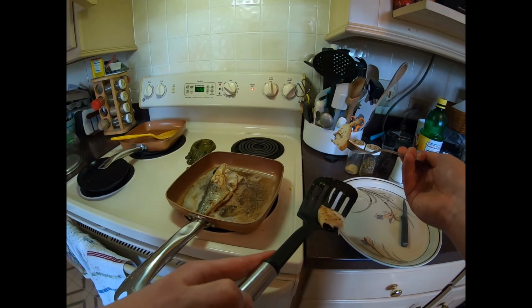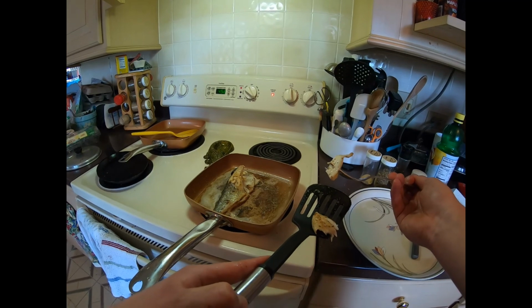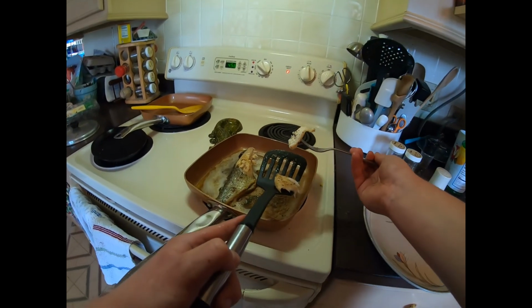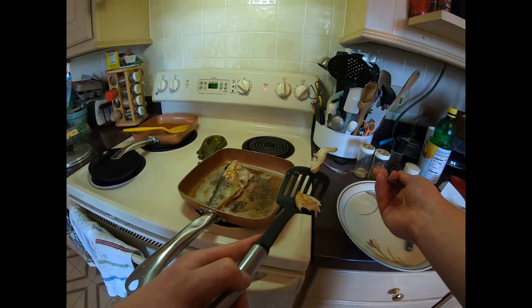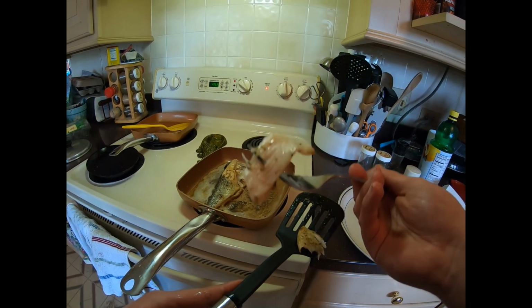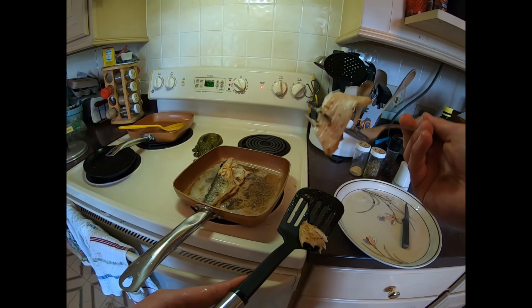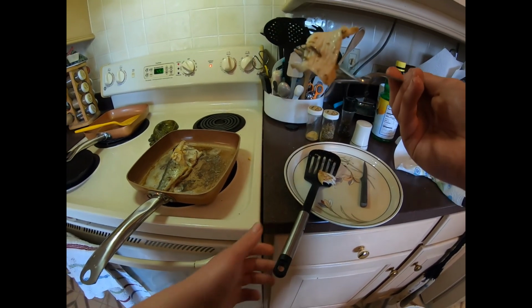But I think that trout is pretty much done. You know, usually I like it to be a little flakier than that, where it just completely falls off the bone. But as you can tell there, that is exactly what that did. It just came right off the bone. But I usually do prefer it a little flakier where it comes off in smaller pieces than that. But yeah, it still should be pretty good here. Take a bite.